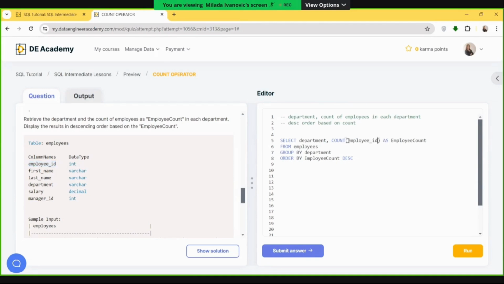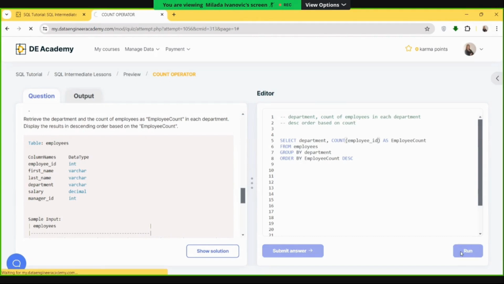We can do that, or we can do the asterisk that, in this case, represents the whole row, each row in the employee table, and each row is one singular employee. So this can work, as well as the employee ID.